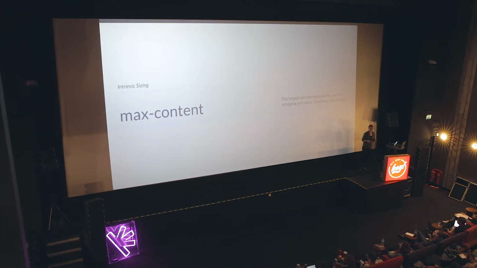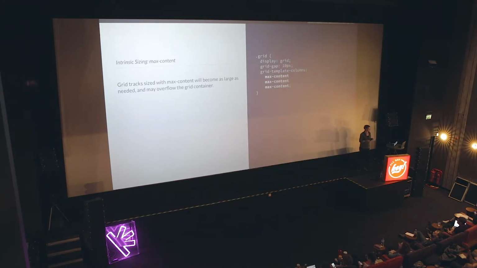And then we've got max-content, which is the opposite. If something is sized with max-content, it's going to try and get as big as it possibly can get. So if you've got a string of text, it's going to unravel. It's not going to do any kind of breaking, which may mean that you get overflows, of course, if it becomes too long. So there are our tracks with max-content. And the browser, again, is going to look at the content to work out the track sizing.